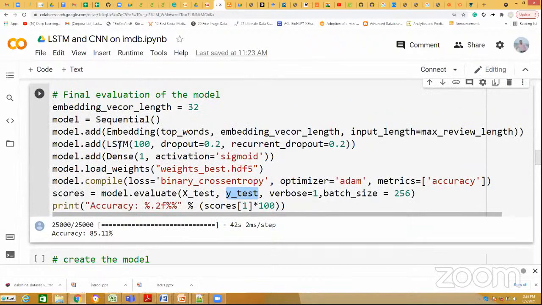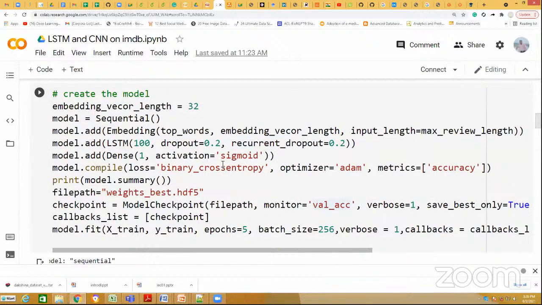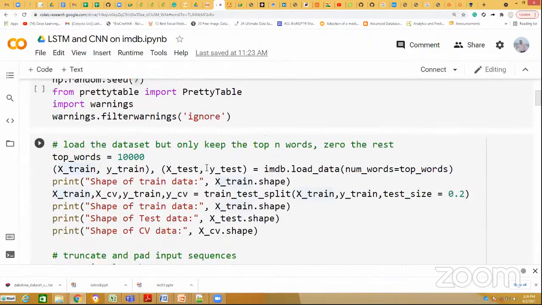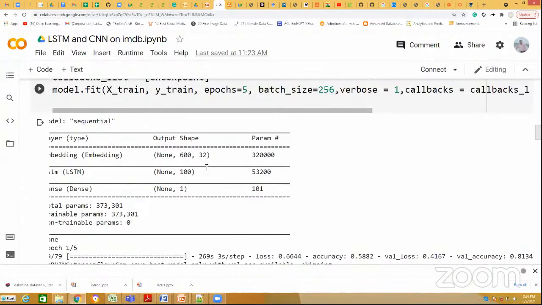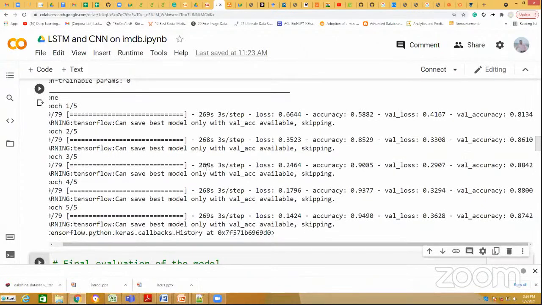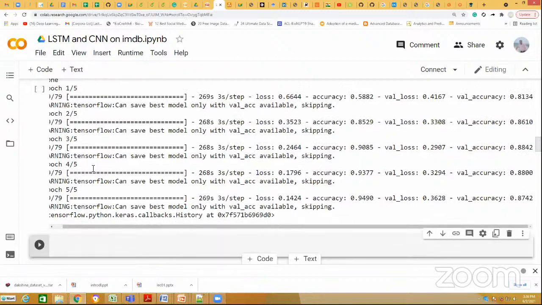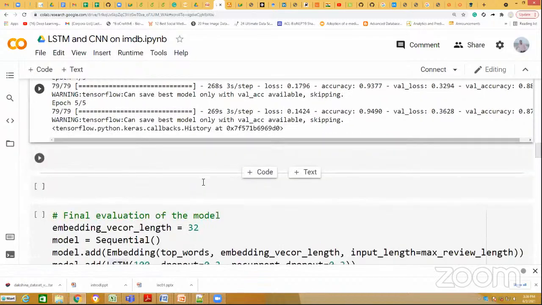Here you can change the LSTM; instead of LSTM you can use RNN, anything you can use here. I'll share this code. Sorry, I couldn't run the code parallelly with you because this dataset size is I think 0.8 GB, and you have to download the complete dataset to your system and upload it. That's why I haven't made it hands-on. Anyway, I'll share this code, you can make use of it, and if you have any clarification, you can contact me.